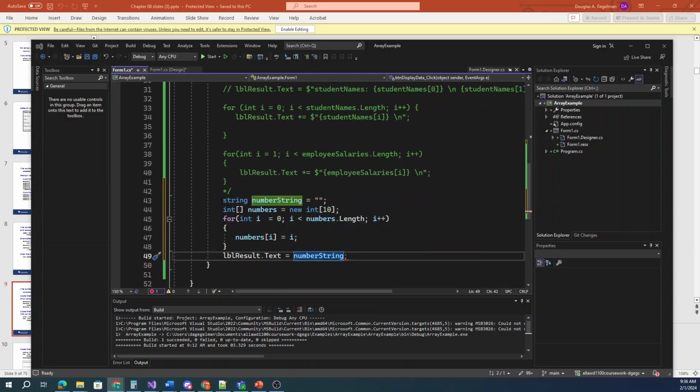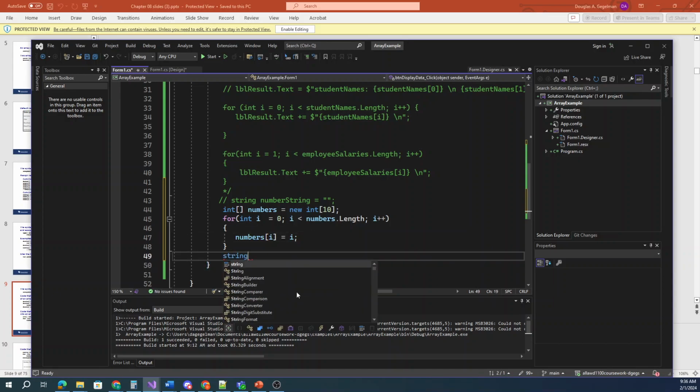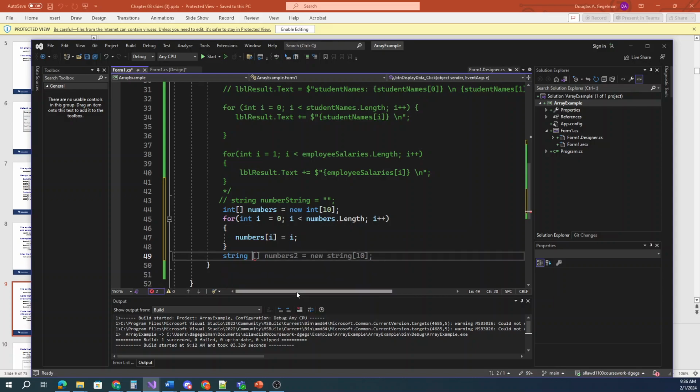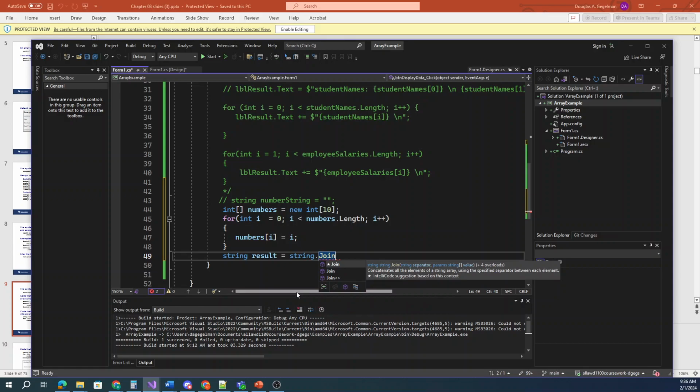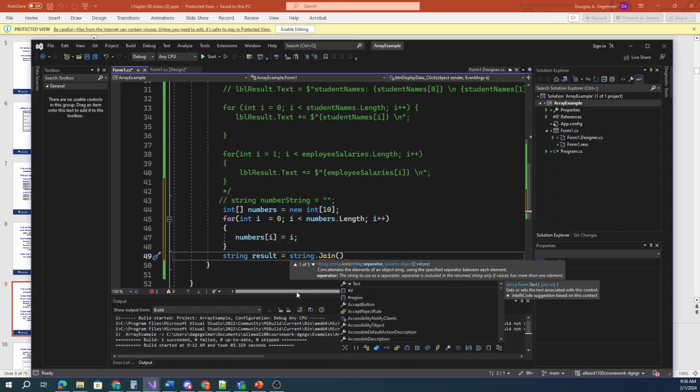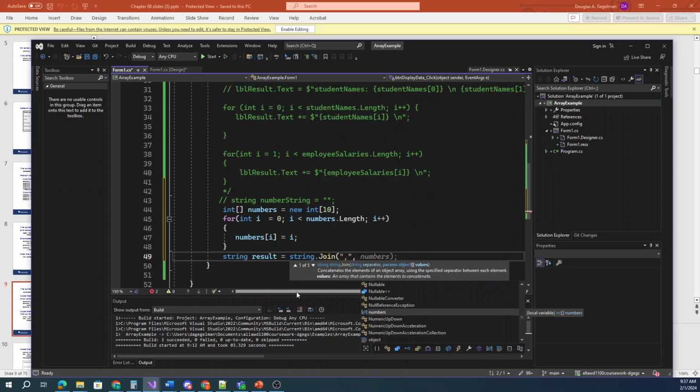I'm going to change this around just a little bit to get what I want it to do for this example. So numbers equal I. I'll print this out. The way I'm printing this out, I'm using this join, and I'm going to join each of these numbers and separate them by a comma. So that's kind of what I'm doing here.